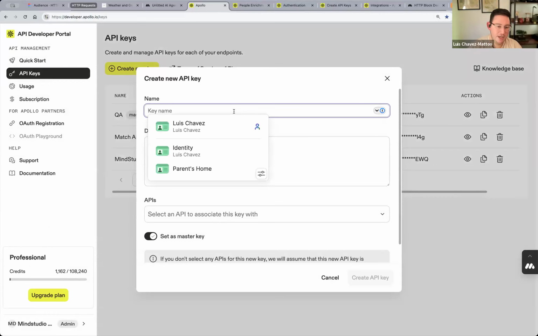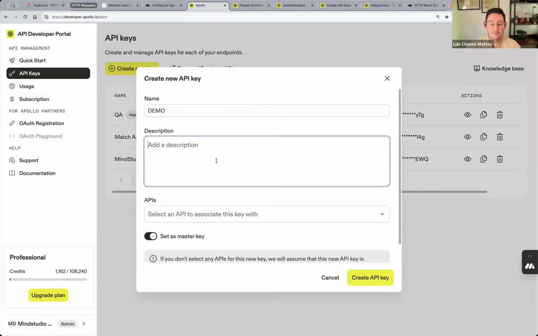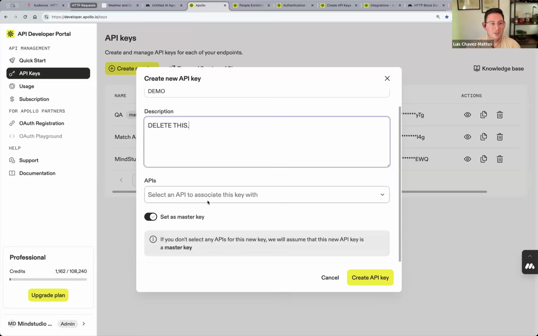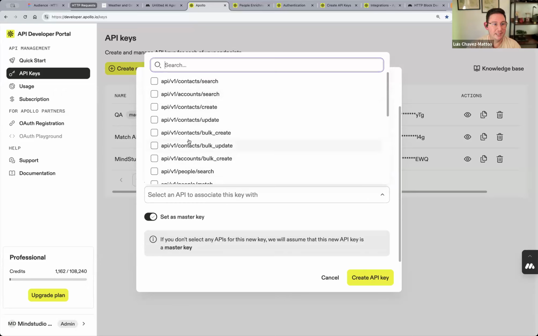And you want to name your key. The other thing that's important is you don't want to expose your keys. I'm doing it for the purposes of this demo, but I'm going to delete it right after the demo's done, right? It'll also ask you to choose your dish from the menu, going back to our menu analogy. This is the full list of API endpoints that we can access, and we kind of covered this in part one, but you want to make sure that you are accessing the correct endpoint.